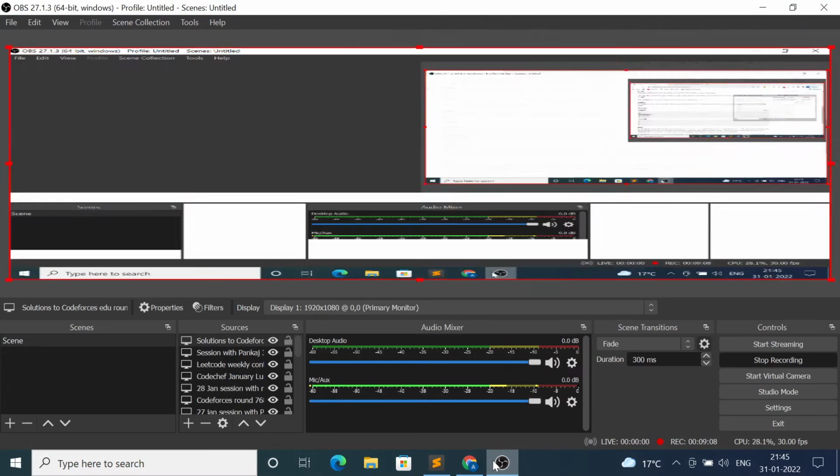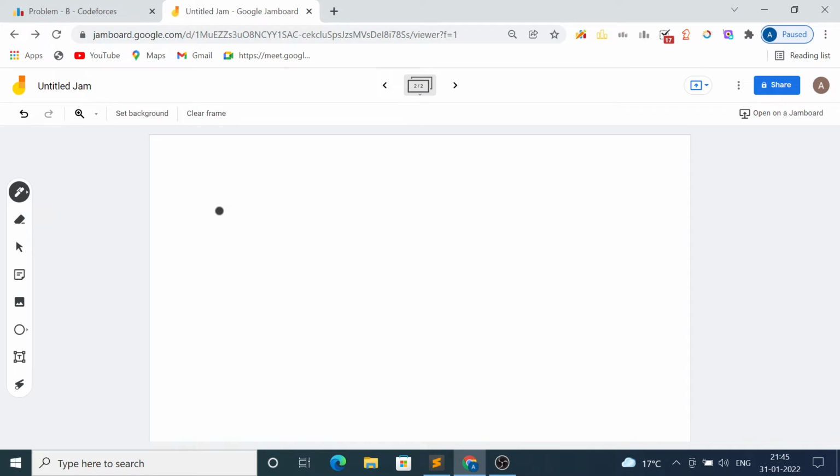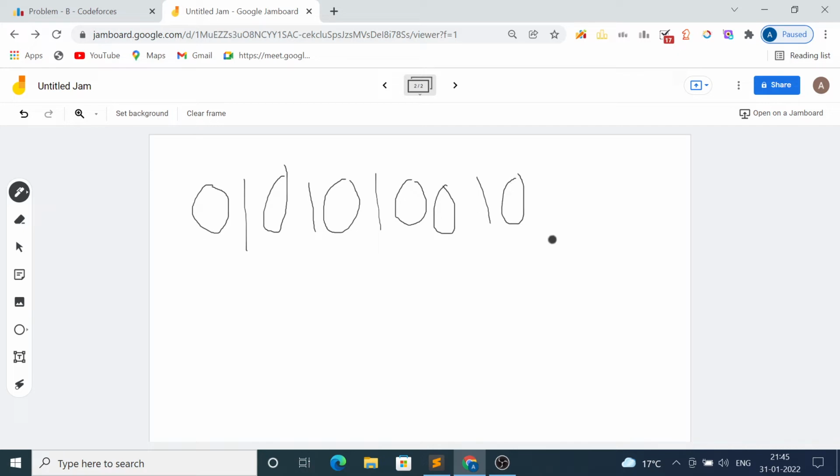So if you think about it, this is a pretty easy problem. Initially let's say we have a string consisting of zeros and ones. Now if the number of occurrences of a certain character is greater than the other character, like in this example the number of occurrences of 0 is 6, and the number of occurrences of 1 is only 4, we can take this whole string as a substring, and we can just remove all the occurrences of 1.